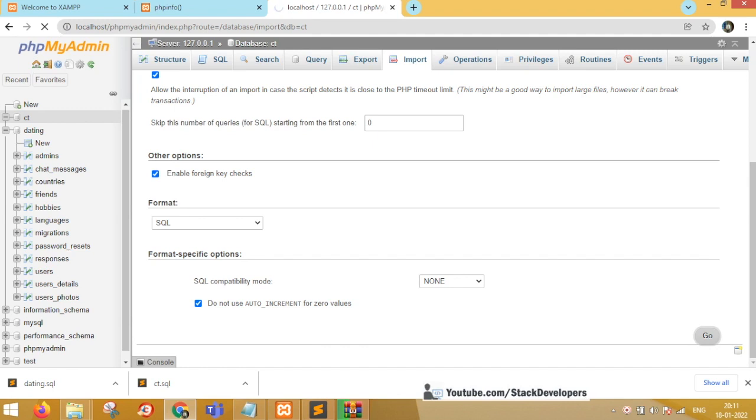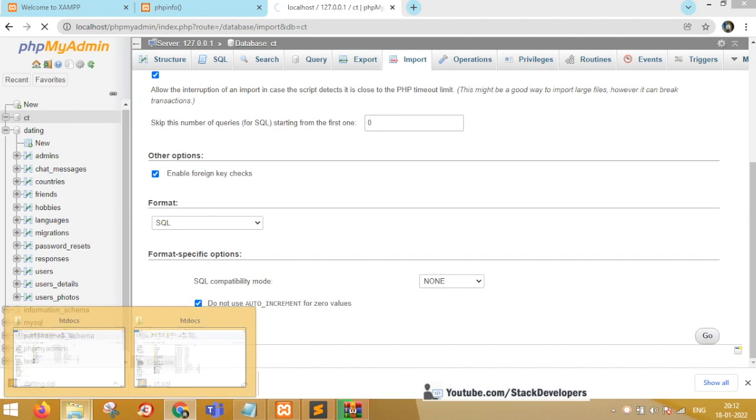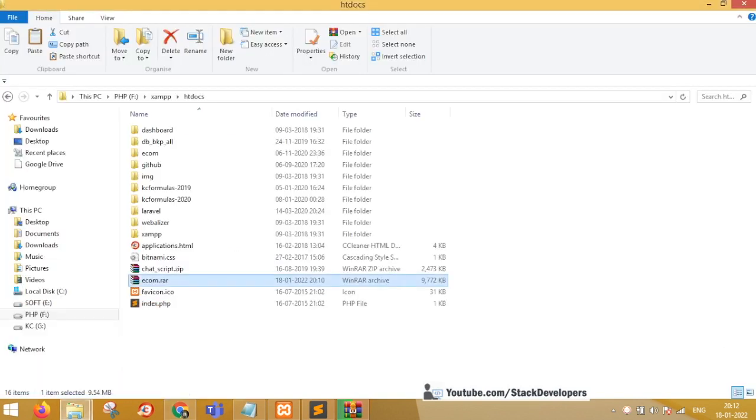We can export the database from the earlier phpMyAdmin, earlier Xampp, and we can import the database into the new Xampp. Also we can copy the files from the htdocs folder of the earlier Xampp and move them to the new Xampp. So this is the way you need to do it.